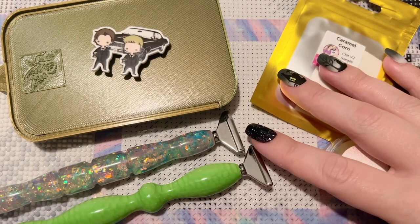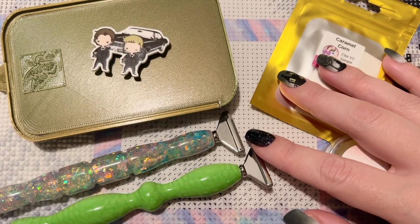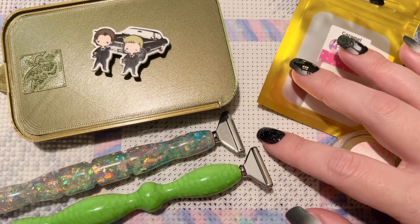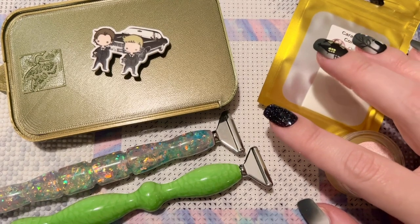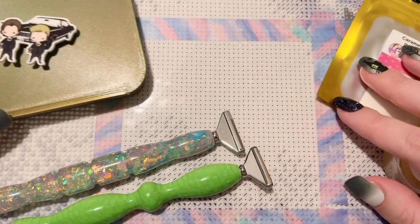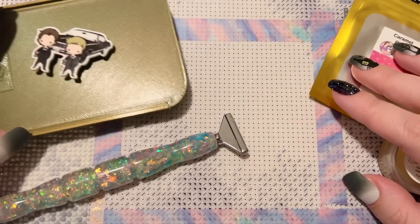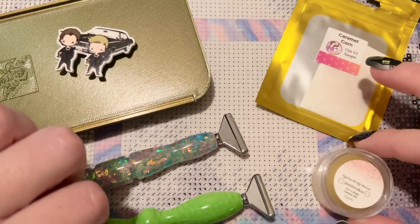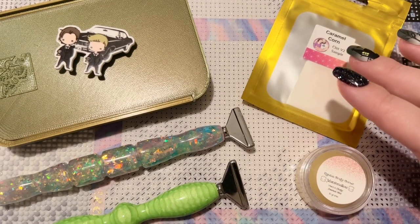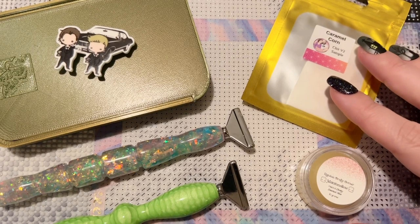WIP stands for Work In Progress and chat stands for chat. I'm going to be working on a diamond painting with you guys and trying to get you a little bit closer tonight so you can watch me actually diamond paint. I'm going to be multi-placing a whole bunch of white diamonds — multi-placing colored diamonds is so hard — so look, this is how much I love you guys.